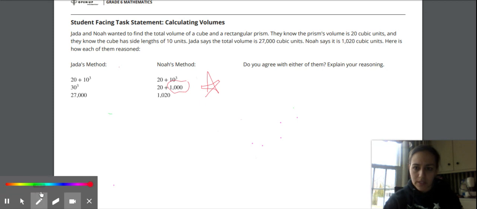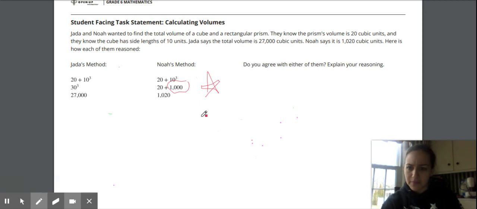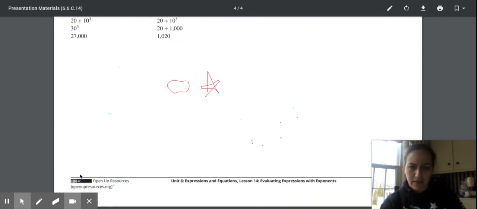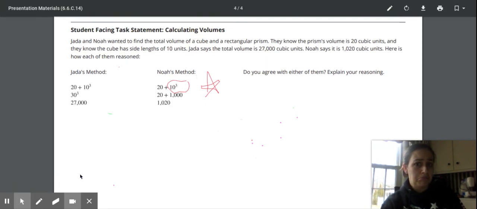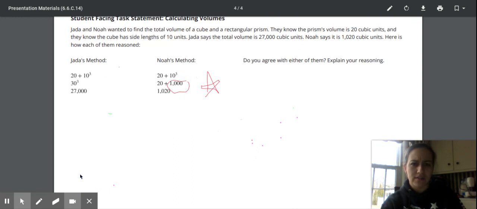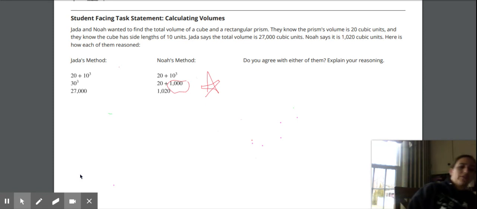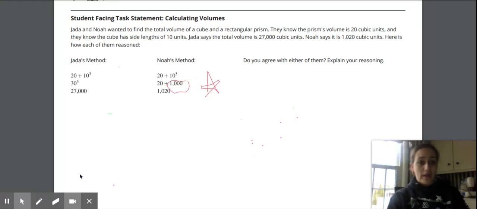Is there more to this question that I'm not seeing? Because I feel like I'm missing something. Feels like they're asking us to do something, but I don't actually see the information needed. No? Okay, weird. Why are they telling us about the prism that we don't have to do anything with? Okay, I agree with Noah about the cube. I don't understand why they're telling us about a prism, but oh well.